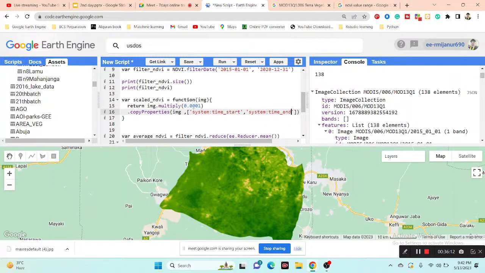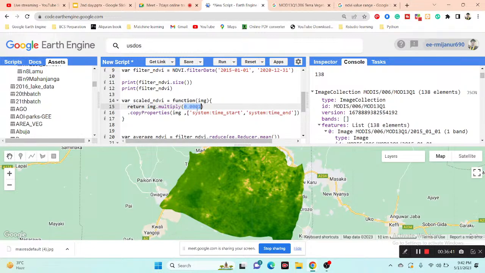What is the system time start? System time start means the start date, and system time end means the end date. So between start and end, between this time period, I get a total of 138 images. These 138 images, I apply these properties after multiplying. So this time, all of those images are multiplied with this scale factor.